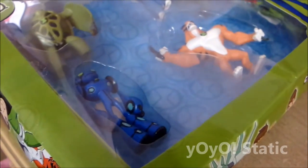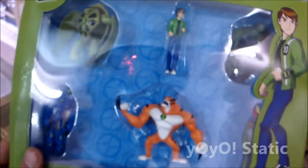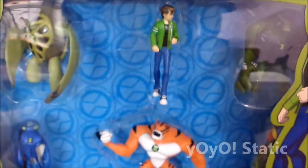Hey guys, here's the Ben 10 six character set of action figures. I just got it a few minutes back, and I have to say I'm really impressed, and it's just as it was in the photograph. I'm really impressed with this, and this is really good.